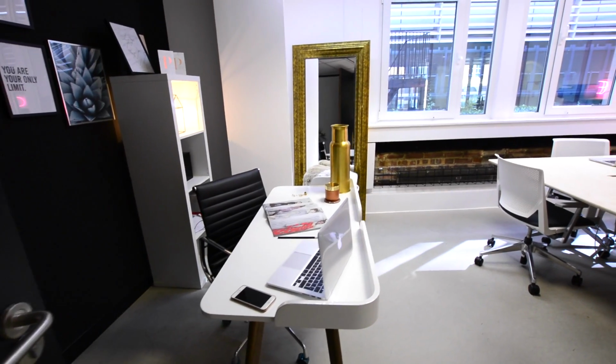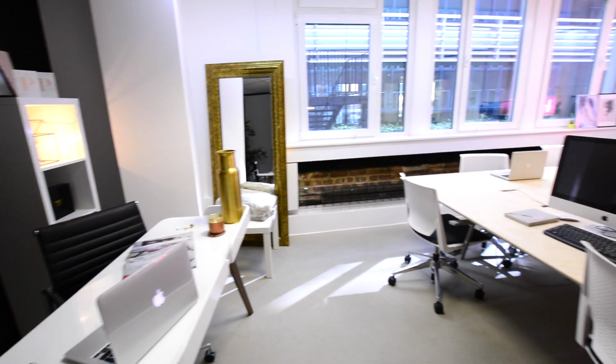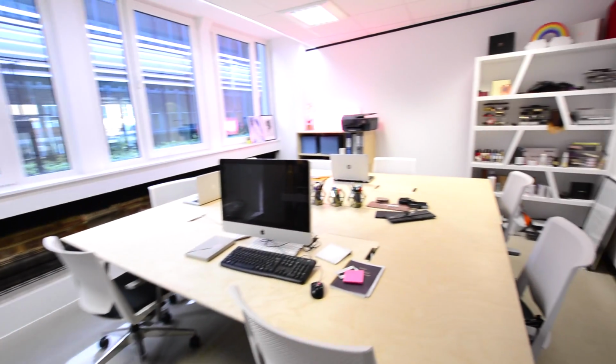So yeah, that is my office space. I love the big windows, I love the exposed brick, and I love the fact that we are in an area that I really love and is super up and coming. It's not majorly posh or anything, but it's super up and coming. The mayor came and visited the office. I was so mad. I wasn't here, but where we are is really growing. It's the new tech city of the South, and to get into this place first was just absolutely amazing.